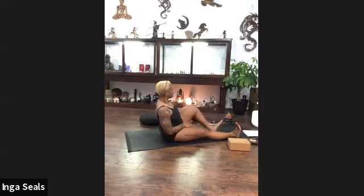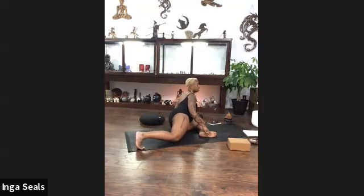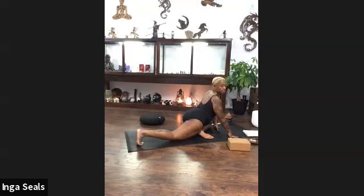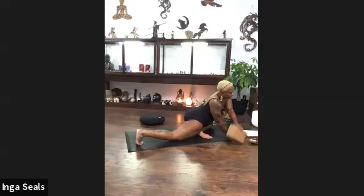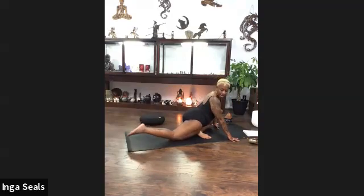Bend your left leg. Take your right leg back. Tuck your right toes and lift your left glute. So same thing, just coming to the other side. You can take that block underneath your left glute if you need it. And then relax the top of the back foot.